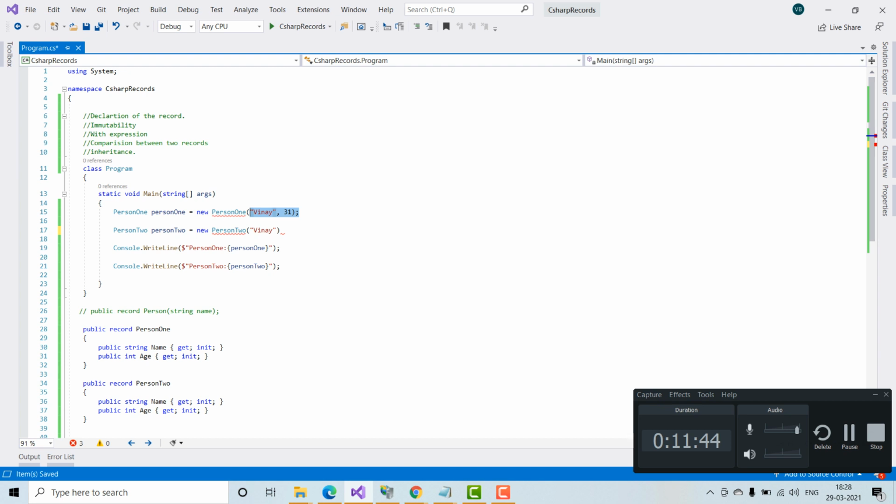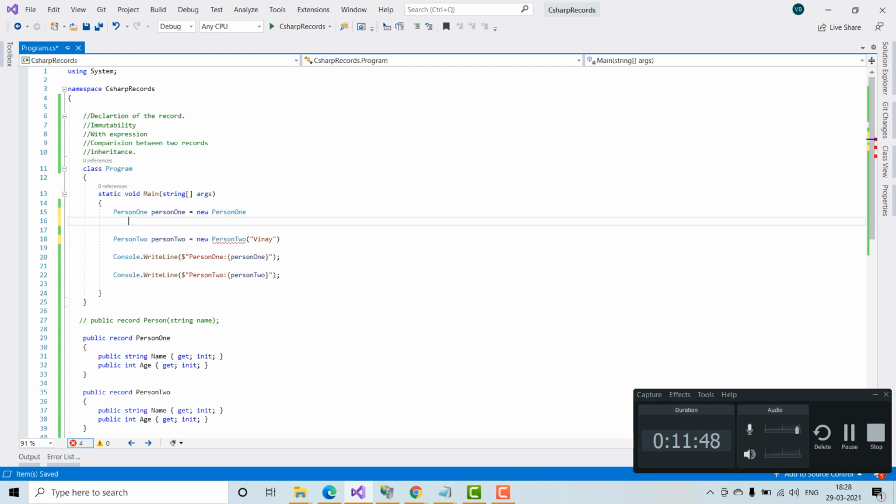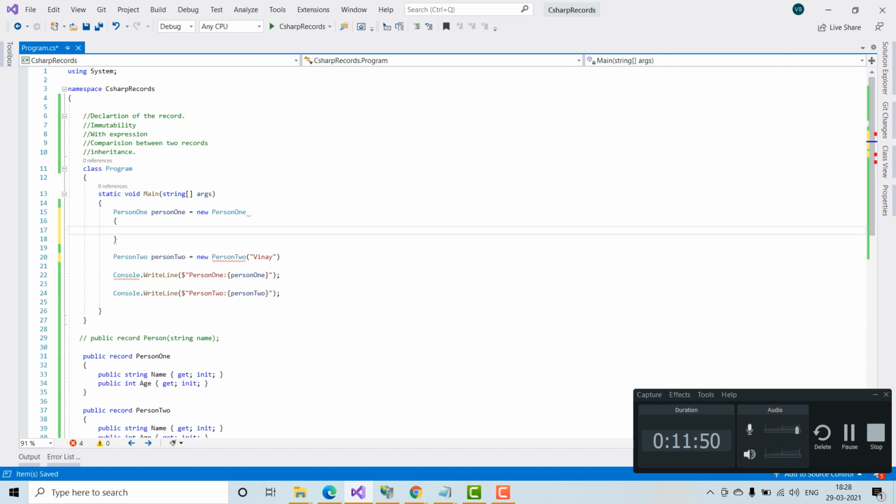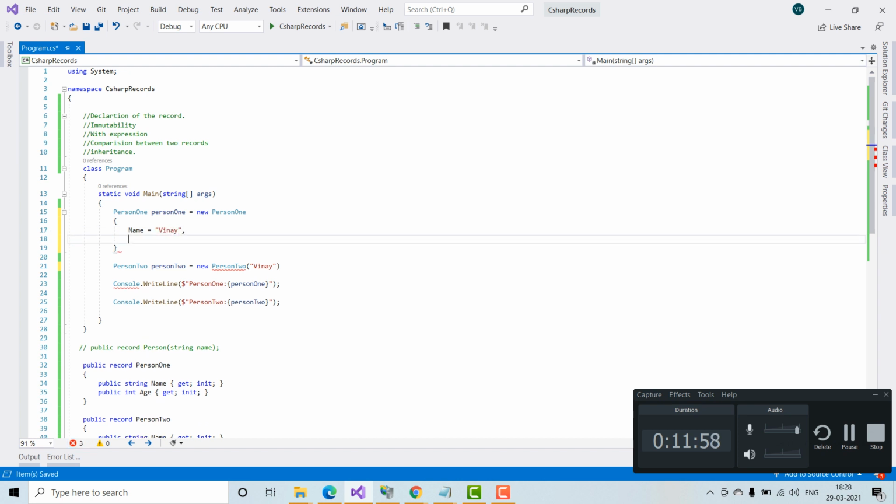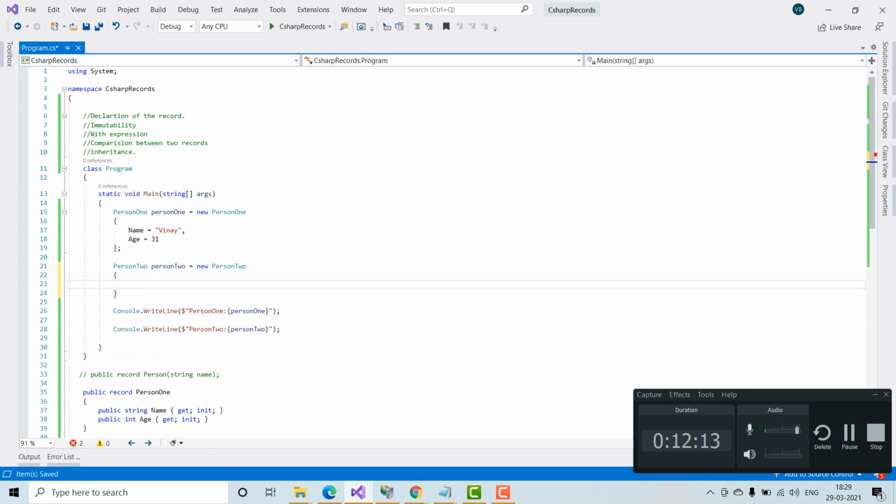Because we did not declare any constructor inside here, we need to instantiate at the time of object creation. So we'll just change it this way: 31, and again for person 2 also we'll do the same thing. We'll add the same values here.